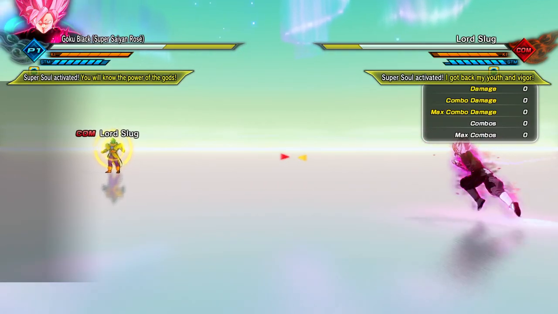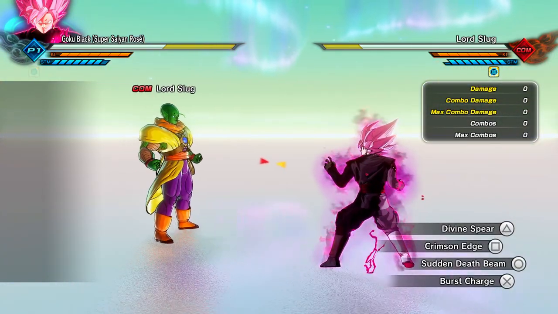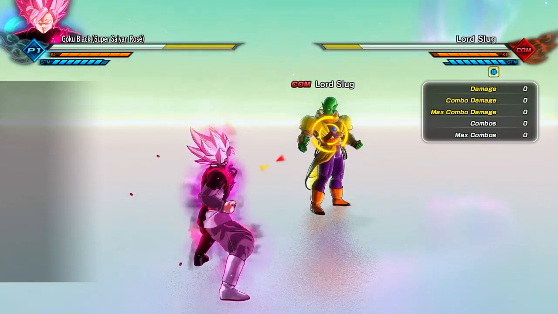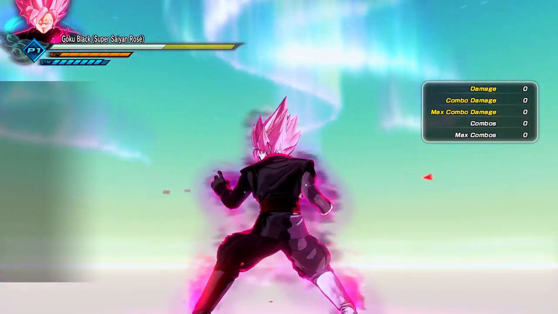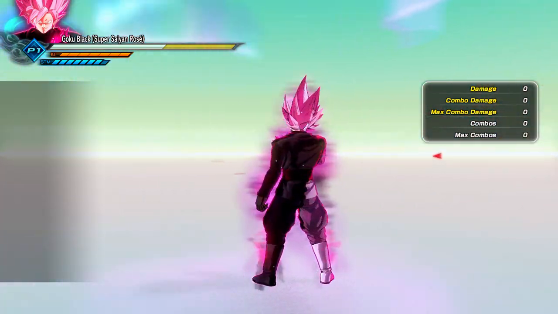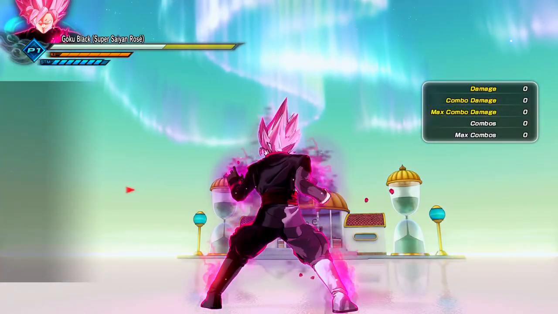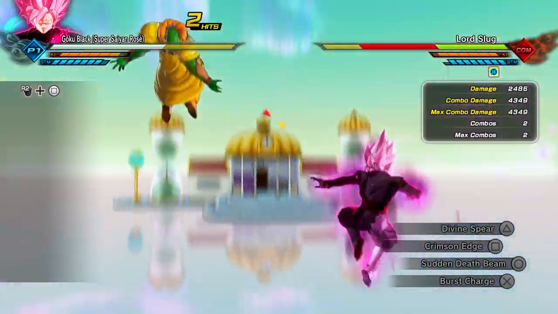Goku Black Super Saiyan Rose, everybody. This one, I ain't gonna lie, I'm gonna have fun with this one because I'm gonna use this character. First of all, the upgrade looks cool. They added a new version too. I would have liked them to add, I don't know, the villainous form fits him more than Vegeta, in my opinion. Let's just say that.